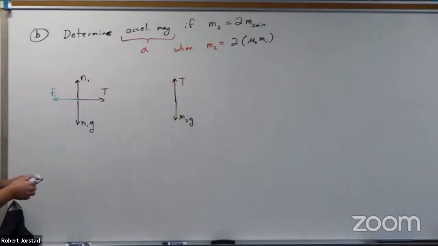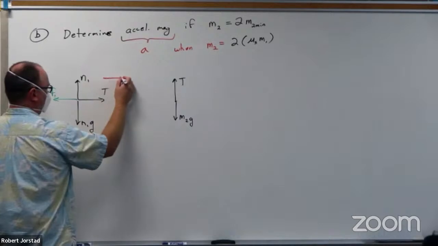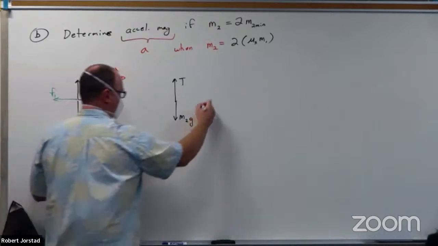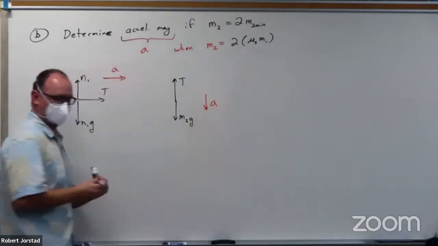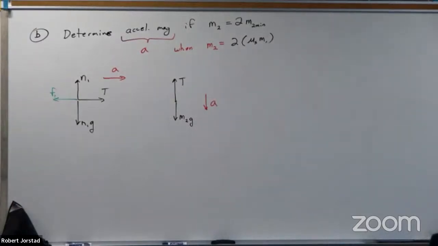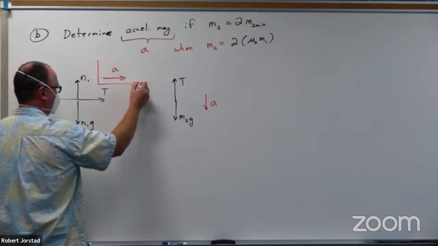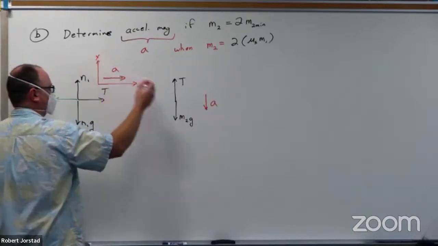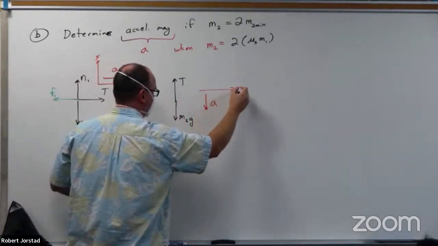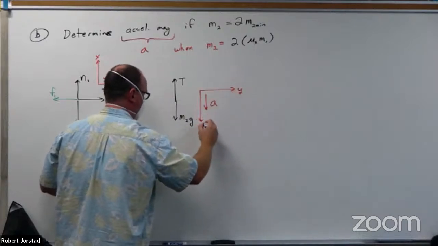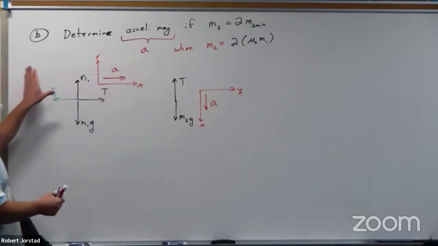A lot of times what I'll do is I'll get lazy and just do this, show the acceleration direction. And that becomes my coordinate system. I don't want you to necessarily get in that habit, so let's draw the coordinate system here. Again, I'm using a rotated coordinate system. Follow that pulley.